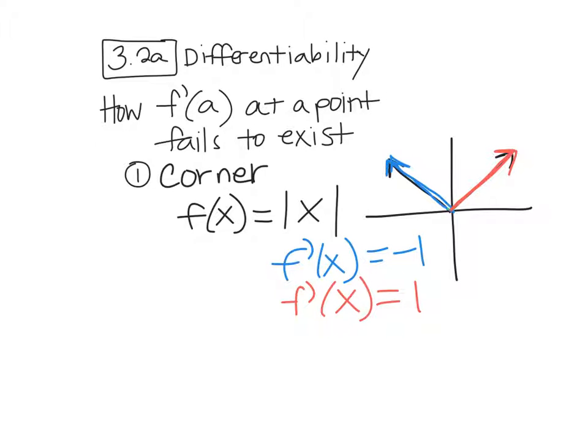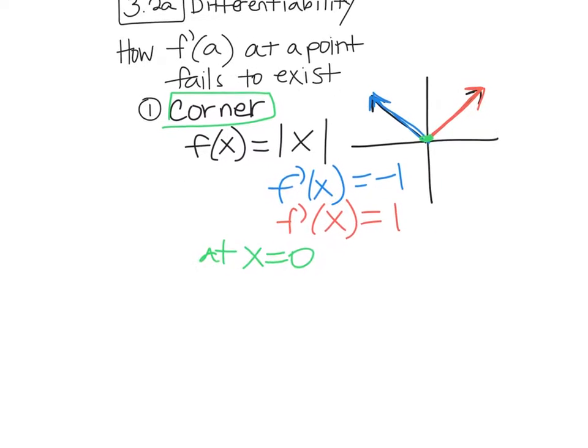At this point, at 0, there is no derivative there. What would you say the slope of the tangent line is there? It doesn't have a slope. The reason why is because there is a corner at x equals 0. Okay, so differentiability fails at that point, at all corners. That's why when we did that line segment one, did you notice they were corners? Corners are very sharp edges that don't have a derivative there.